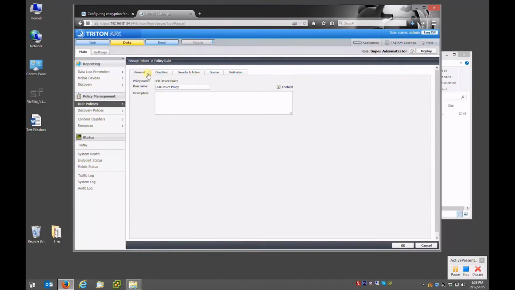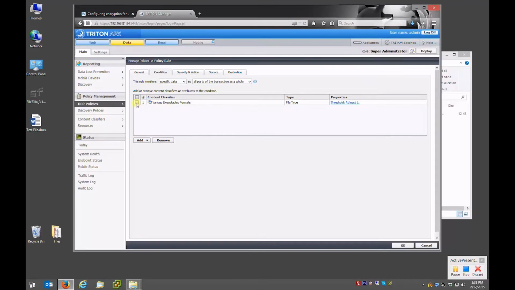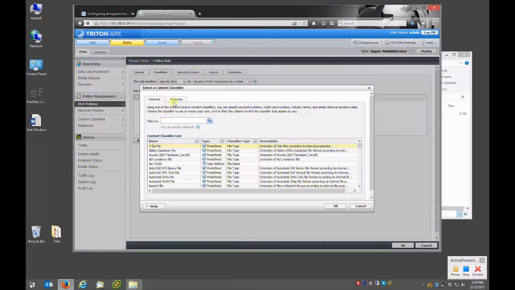And just the way our policy management works is we have these content classifiers. So anything that we change here applies. If we want to just encrypt executables, not that anybody would necessarily do that, I can leave that here, but I'm going to go back to that all files content classifier because that'll make us encrypt anything.